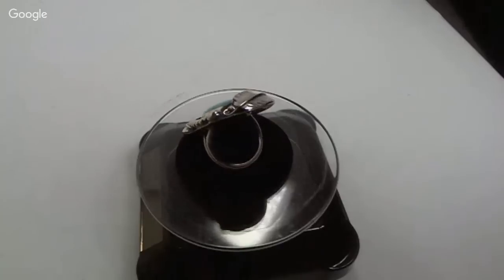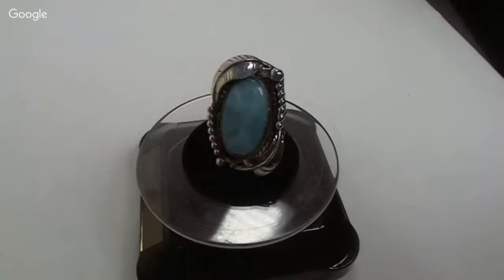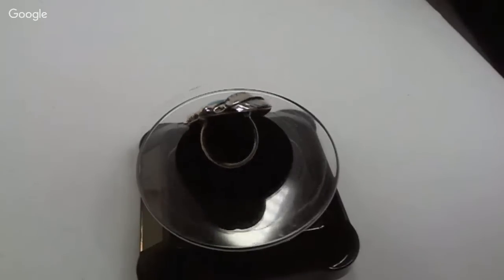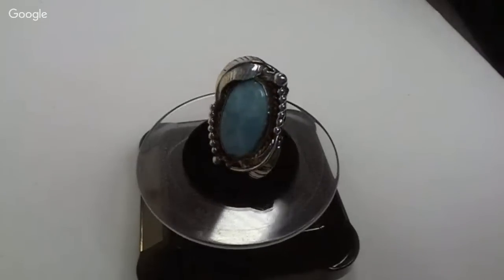Beautiful, beautiful item here, guys. Wonderful ring. I've never seen such a big ring either. I love it. Now, I do love the one that Vanessa got. She sent a picture today, and that was gorgeous, too. It was nice and big as well. Just amazing. 525 is where Kim has it right now.